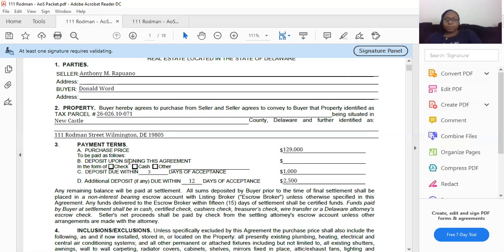As a buyer's agent, you may get some pushback from older agents that say, we want to see a copy of the check. So they want a copy of the check submitted with the offer, not the actual check, but they want to see that the buyer has filled out the deposit check already.